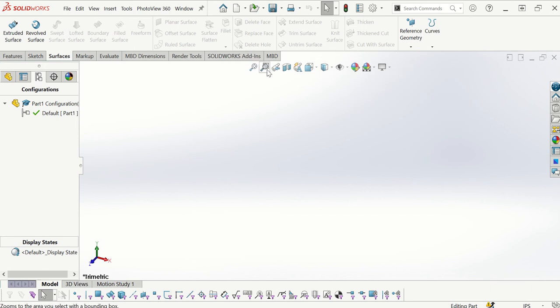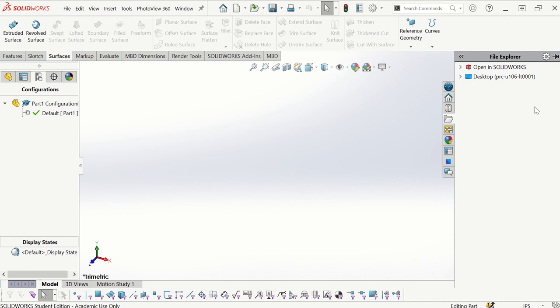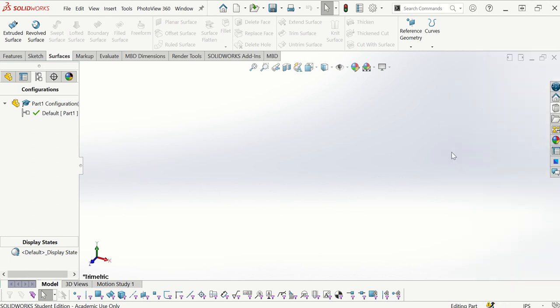We'll go over this some more too. This is our task pane over here. You can easily open parts here from your File Explorer on your computer. There's a design library, some resources, all of these different things you can play around with. So for example, if I click that, the task pane will open and you can kind of go through and see the different options that you have. And I'm going to click here and it will minimize again.